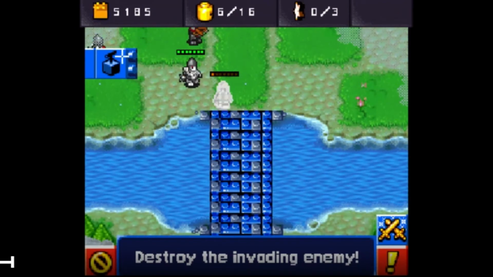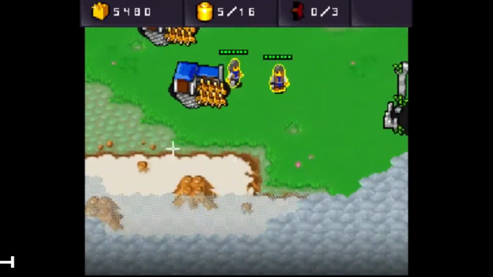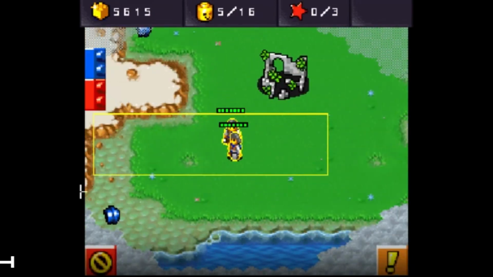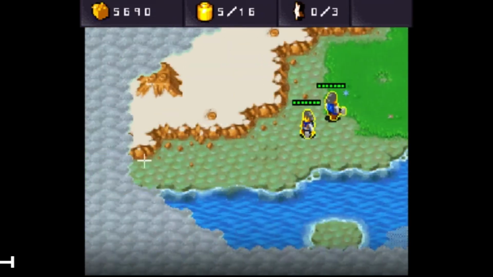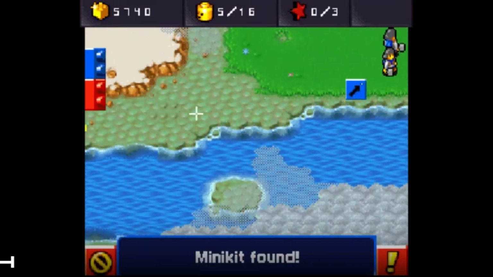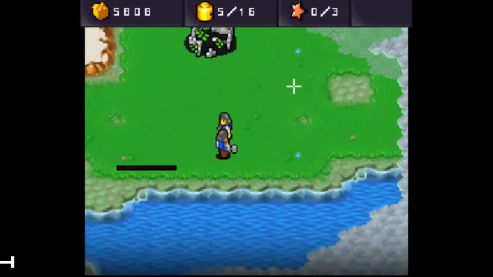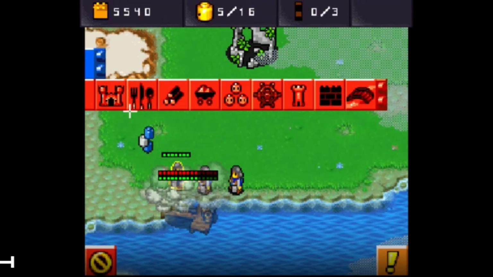I also self-destructed the bridge so that the rest of the units crossing in wouldn't find my castle, or vice versa. I then moved the rest of my team over to the right and built transport ships to cross the river. Instead of trying to use the bridge, these transport ships will be very useful as we go later on in the series, and they're pretty much required for many levels.